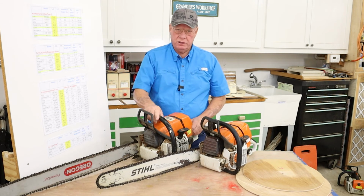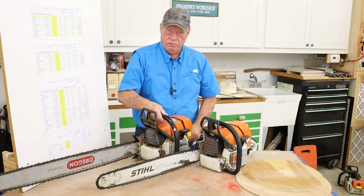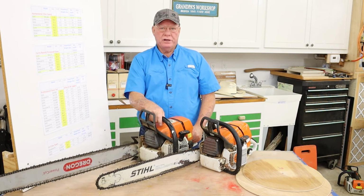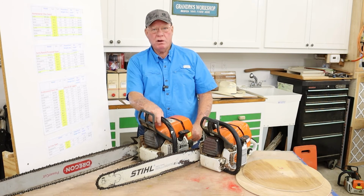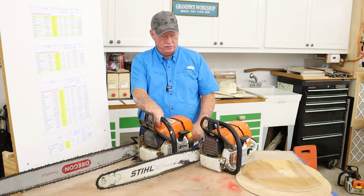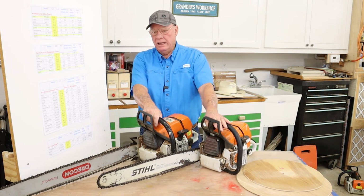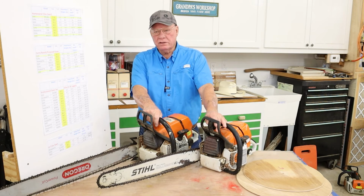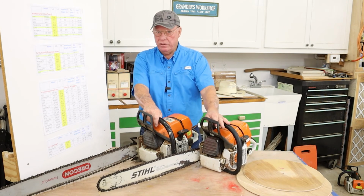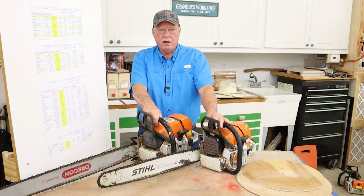Just because the 661 with a 36-inch bar like this one's rigged weighs so much, I use it to cut my big trees. But I don't want to lug it around all day while I'm limbing that tree once it's on the ground. So I'll go back and grab this 24-inch saw, because it's a few pounds lighter in weight, and you're not dealing with a big long bar in your way that you don't need. So both are great saws.